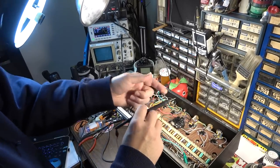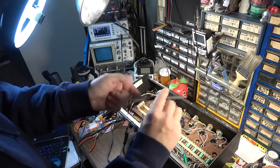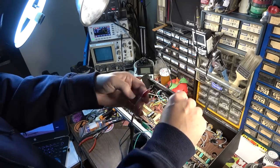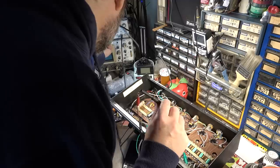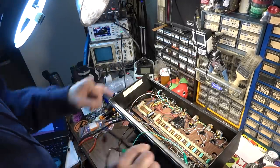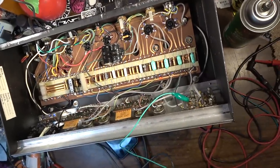So what we're doing here is using just a probe with a coupling cap on it, and we're going to trace the signal. If we hit anywhere with high voltage, or any voltage is leaking somewhere, we've got protection for the amplifier up here. Go ahead and turn that on. So we've got a 1K wave coming in. Here's what we're going to do. We're going to trace it through the circuit, and you'll be able to hear what's going on.